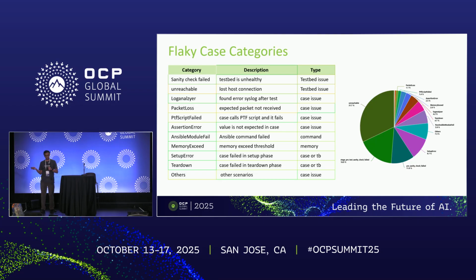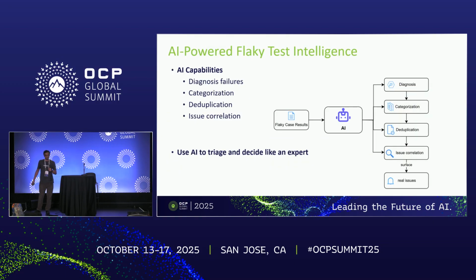And these are a snapshot of the categories that we currently have for flaky test cases. So as mentioned earlier, it could be testbed, it could be case specific, it could be a combination of the two. It could be memory on the device being tested. Now, because all those flaky test case failures are in some ways easy to identify in terms of what category they might be in, either because of error messages or some other scenario, we can use AI to identify what category they might be in, help with the categorization, and then help with fixing them so that we don't have this issue.